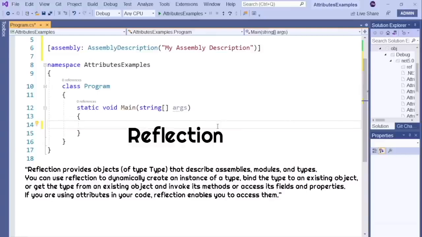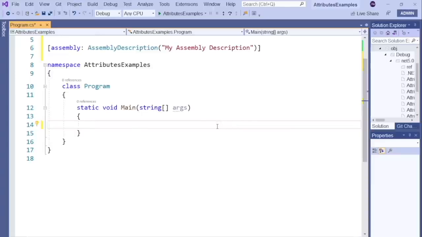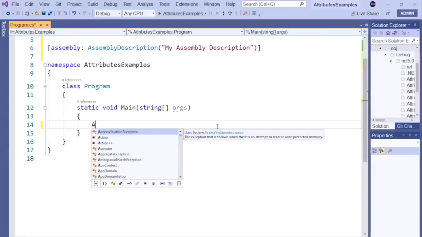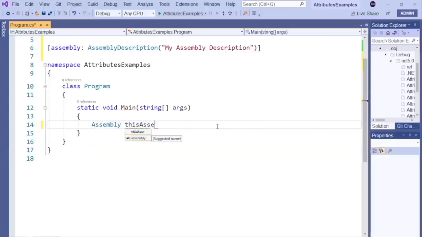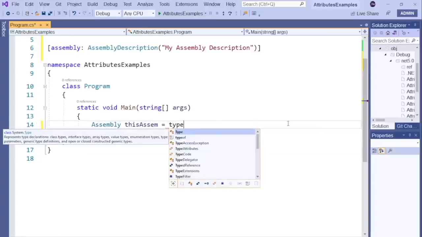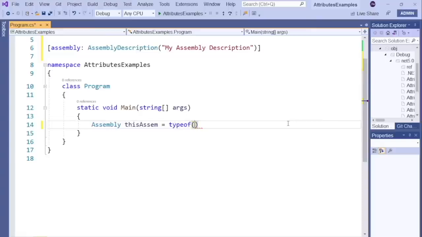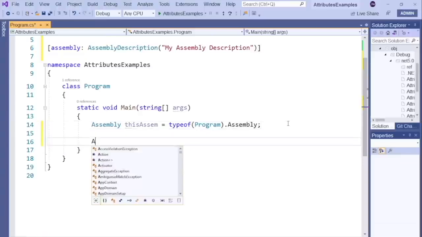Right, so let's use reflection to access and read certain metadata that has been added through the use of global attributes. So we need a using directive to the System.Reflection namespace, which has already been included in our code. So let's write some code in our main method. Let's get a reference to the current assembly. We can do this by getting a reference to the Program class's type and then assigning its Assembly property value to a variable. We have named our variable thisAssem, referring to the current assembly.